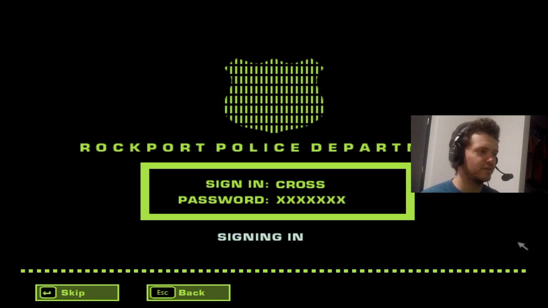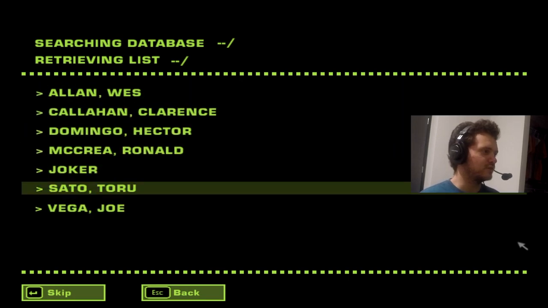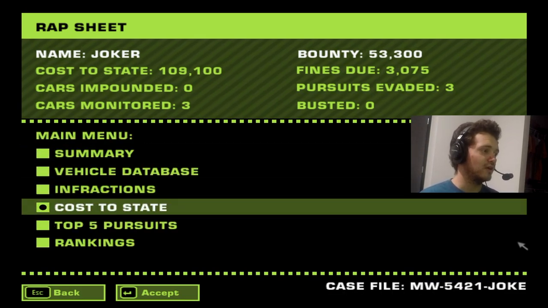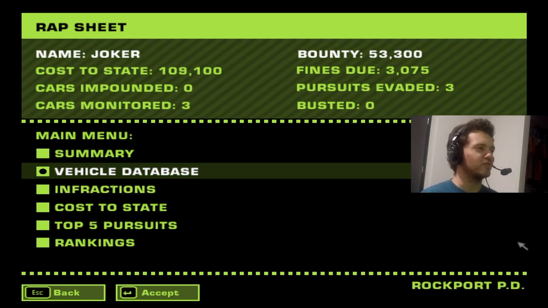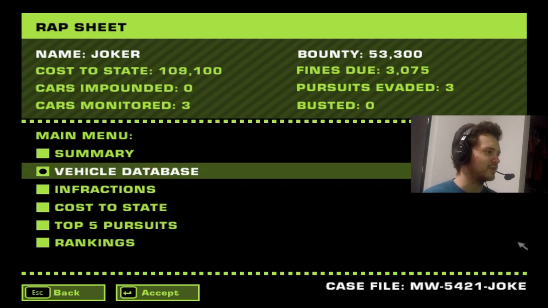Login is cross. I always thought this cutscene was so cool. Retrieving list. Joker. I don't have a last name. I'm just known as Joker, kind of like Joker from the Nolan trilogy. No identification or trace or anything. Pursuits evaded. I haven't been busted. I have three cars. Why would I even bother insuring or registering the cars? That just seems a bit silly, like a waste of money.